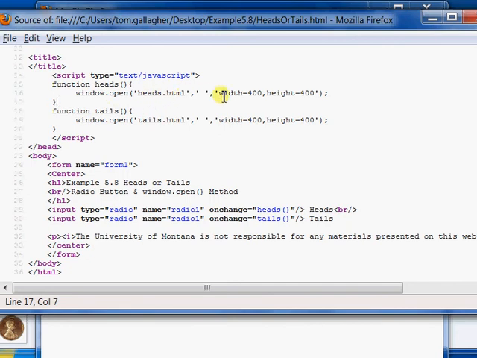and then I resize it to a width of 400 and a height of 400 because I don't want a full screen. And then it comes back down here. All right, and this is all covered in chapter 20, which I know you've read and you've answered some review questions for it, so it should be pretty straightforward. Let's look at these two HTML documents, and I'll tell you how I put these together.